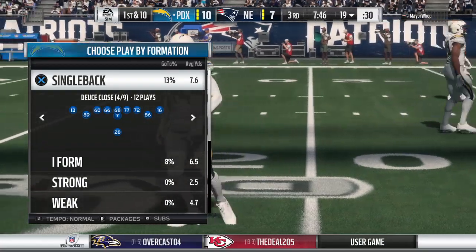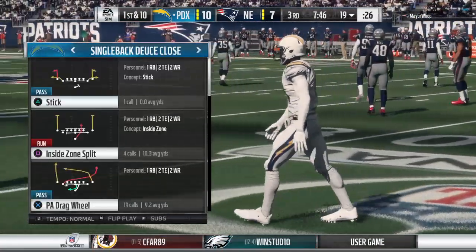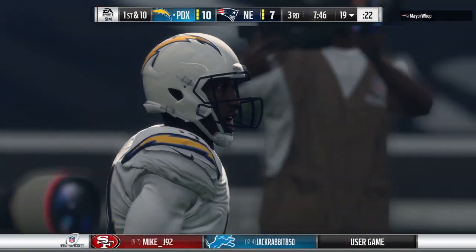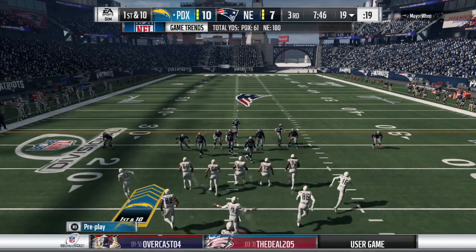In a basketball sense, you think about taking a little bit of the air out of the ball, right? Maybe milk some clock, limit the possessions. In this case, they might want to do the same thing but control the game offensively. Put together some first downs, put together a drive, and keep it away from them.